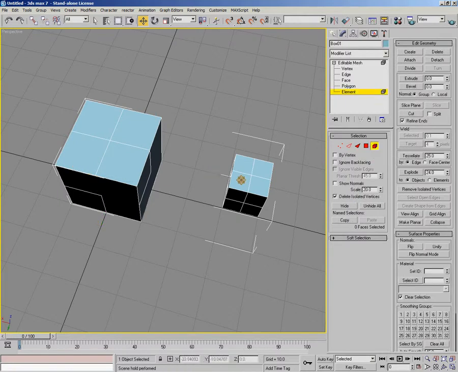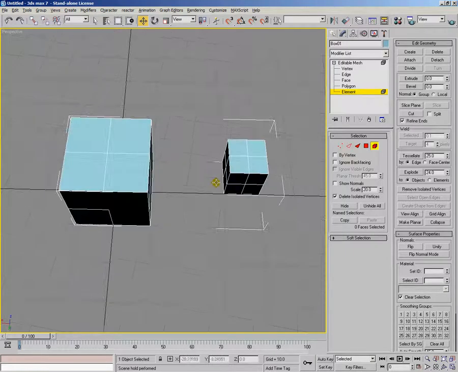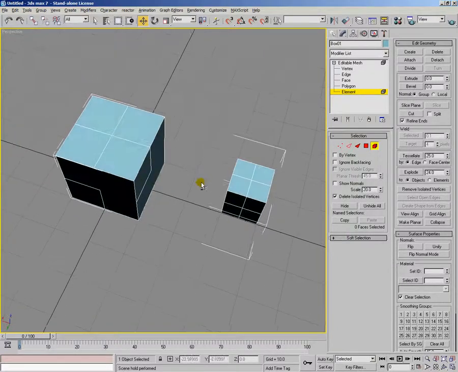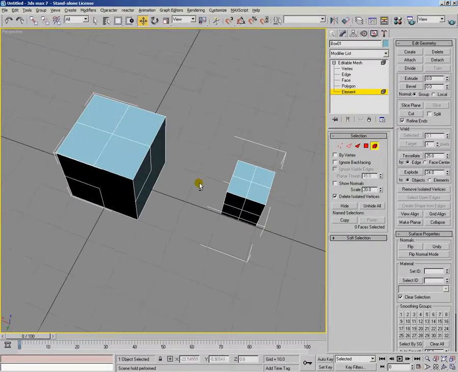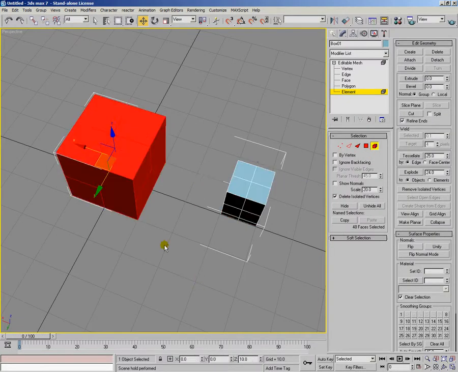An element is an area of mesh which is contiguous. In other words, that means that all of the polygons are attached to all of the other polygons in that object. If there's a break in the object, then you don't have an element there. So with this cube, all the vertices are attached to each other. And this attachment concept is something we'll be looking at in a little more detail in chapter 3. But for now, we're just going to look at it in the context of the element. So if I click on this object, you can see it selects it. And if I click on this object, it also selects it. And that's because they're both elements.